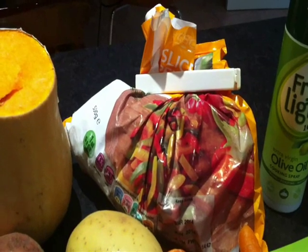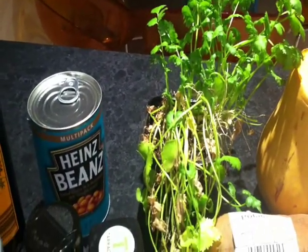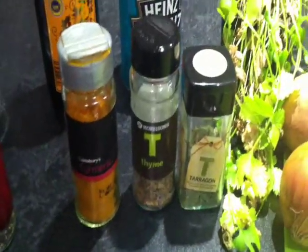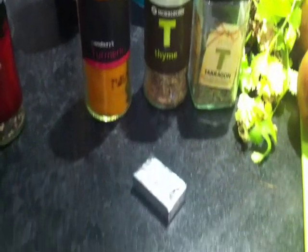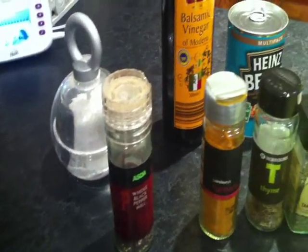some cooked-from-frozen sliced peppers, and I've got some healthy looking, then sorry looking, coriander which I've had on my windowsill. I'm going to whiz that up with the baked beans, and I've got tarragon, thyme and turmeric, and some chicken stock, balsamic vinegar and pepper and salt. So it's really going to be very easy.